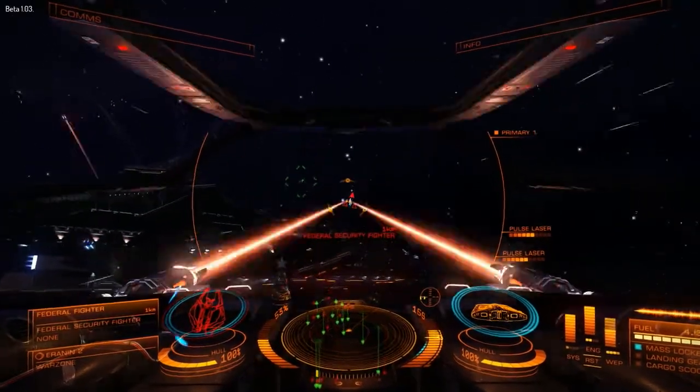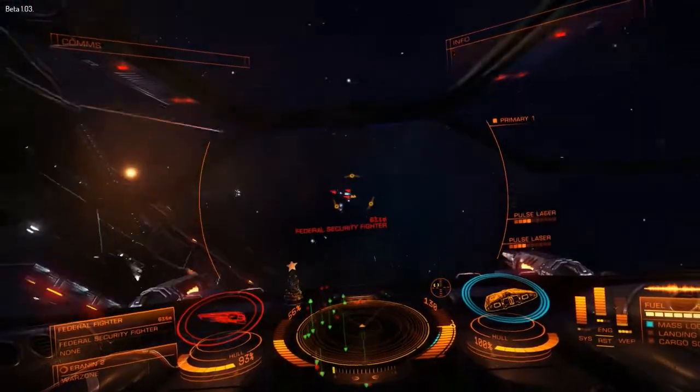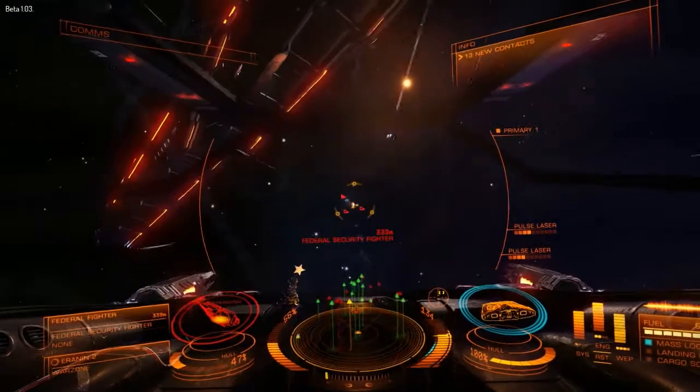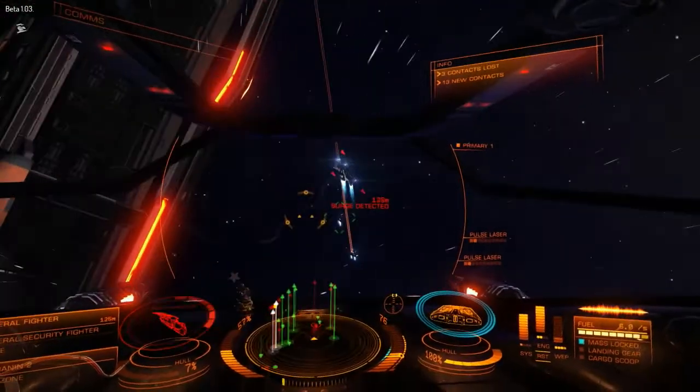Now I'll do a little bit of commentary just on the combat here. As you can see, it's fairly easy to track them. Now the shield's offline, and you can see the ship's health and shields at the bottom left.